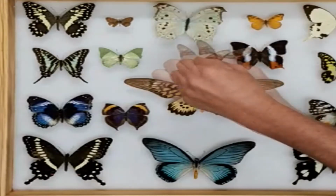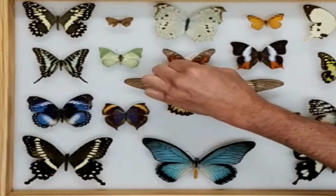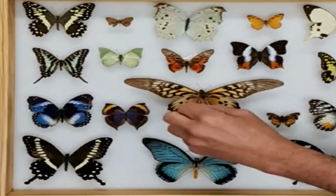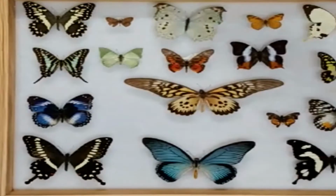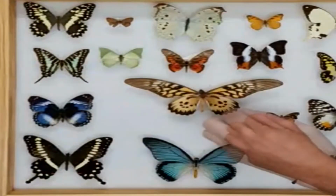There's a nice red one. That'll make a nice pop right there. That's a good one. We'll pull that one back. See what we can do here.